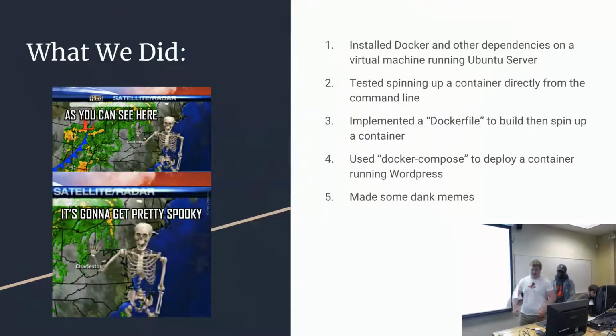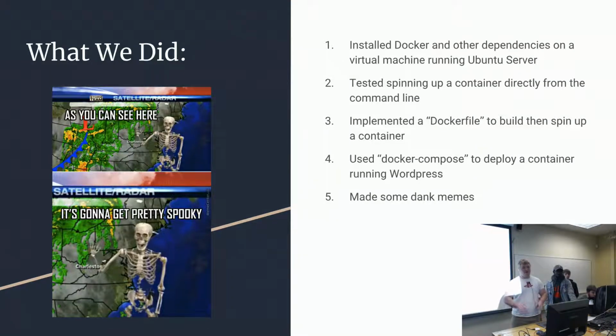So what we did exactly is we installed Docker and other dependencies on a virtual machine running Ubuntu server, which is purely command line. There's no GUI or anything. And we first tested spinning up a container directly from the command line. So we didn't implement any other files or anything. It was just one really long command on the command line.